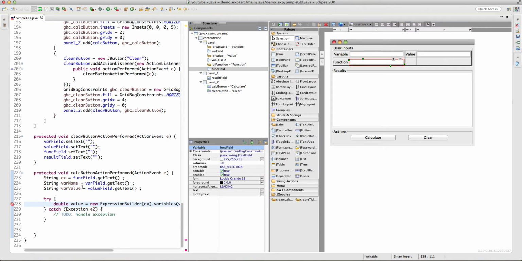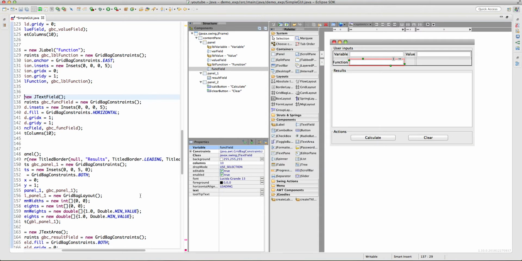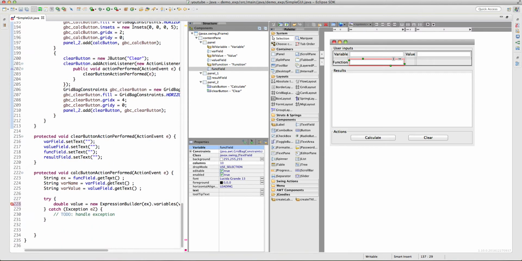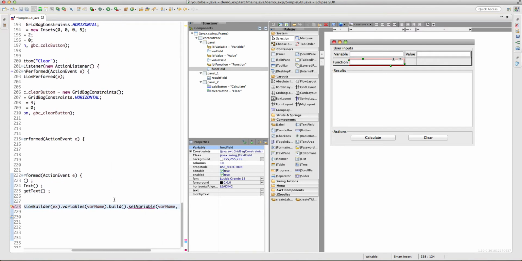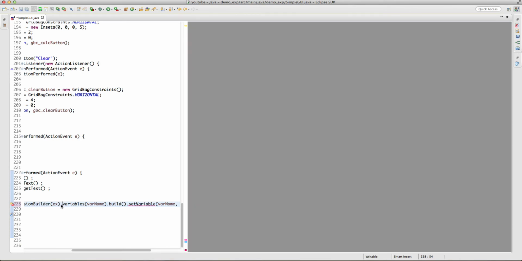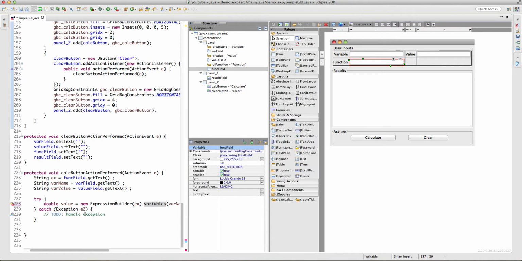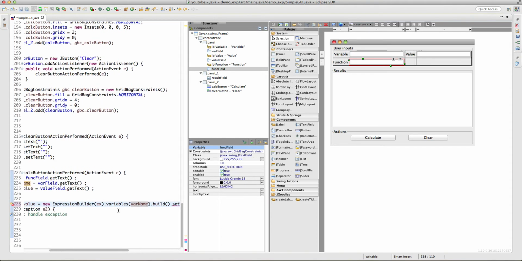Okay, so here we have to have the method evaluate. Okay, but then the problem is that this set variable complains because it says, okay, var name is a string, but var value is a string.